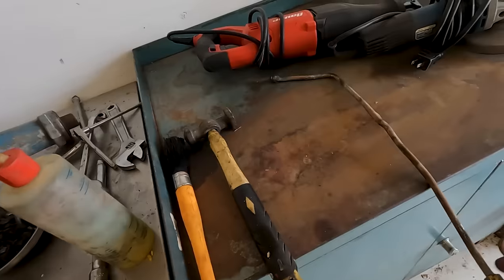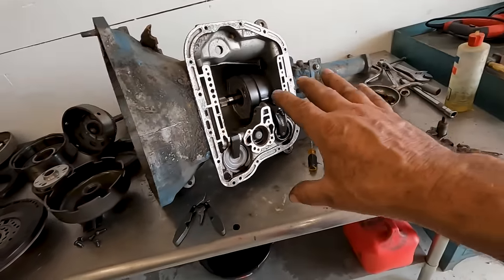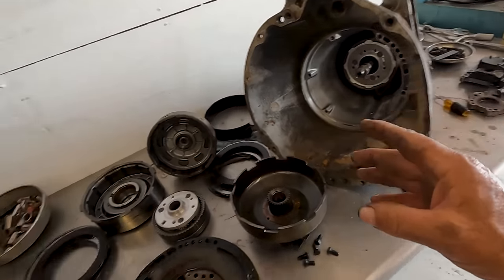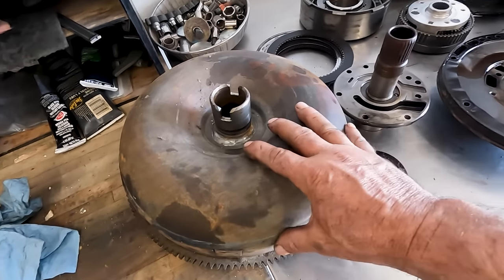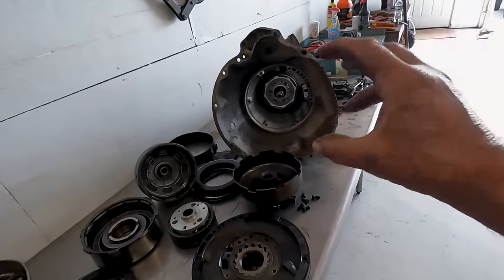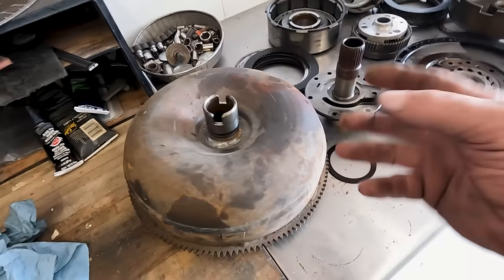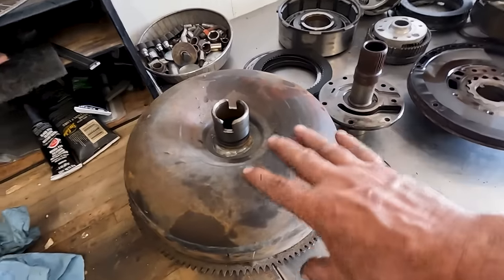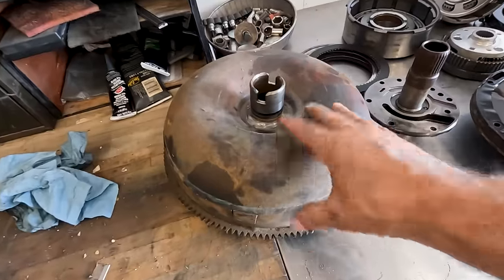One of the first things we saw was a transmission cooler line still attached — and that's never a good sign. It means this thing had been dunked, subjected to a mud bath at some point, likely the same flood the 318 saw. Then, before we even got into the pan, we had to pull the torque converter. The torque converter was literally just welded in there — it would spin freely but would not come out. We turned it, twisted it, yanked and pulled. It was just frozen in place. Another sign of real trouble. Finally, I got a couple of pry bars behind it and pried it free.